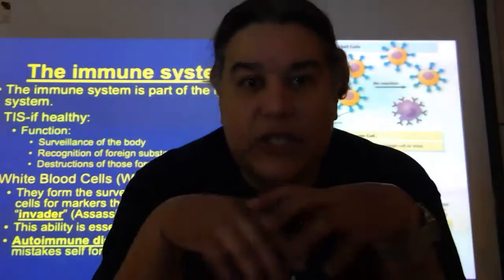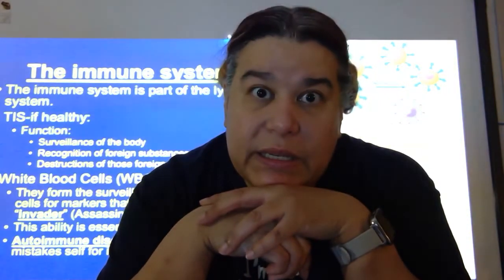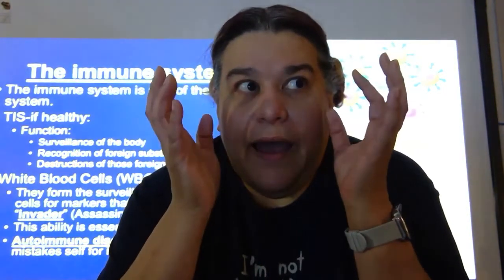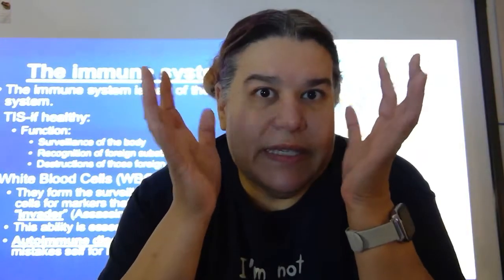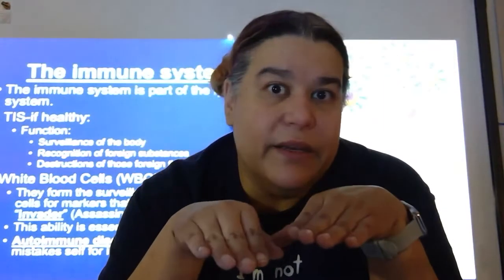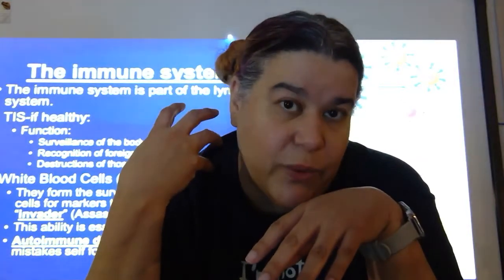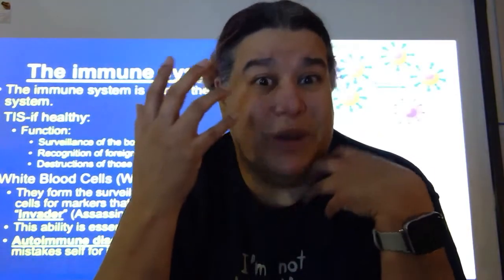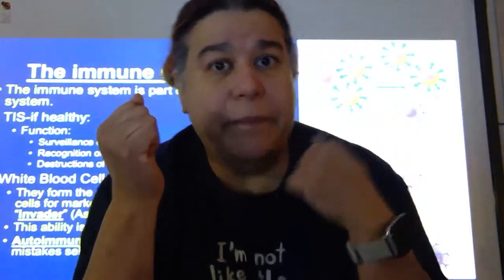Having the ability to do this is very important. I need to have some type of system in my body that can tell when something that isn't supposed to be there is all of a sudden found and get rid of it. And that's what these guys do. This is basically one of the most important parts of your immune system.